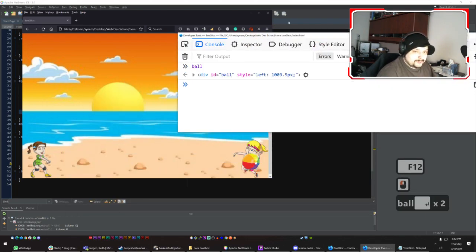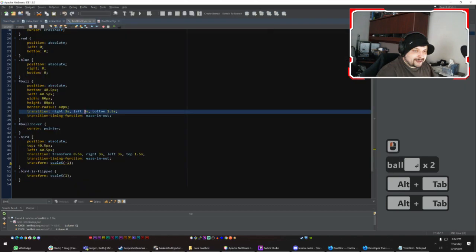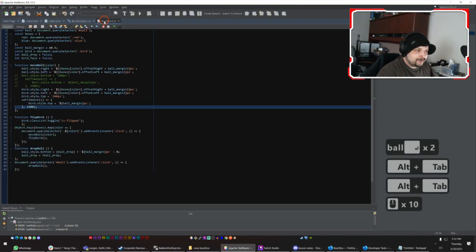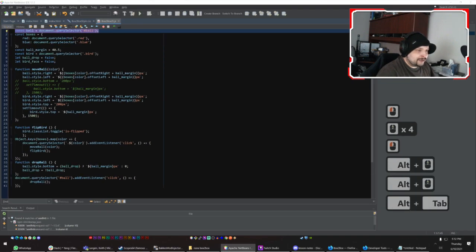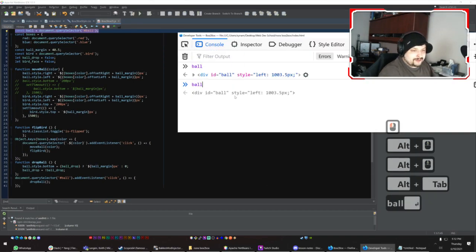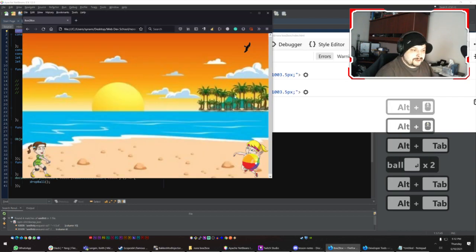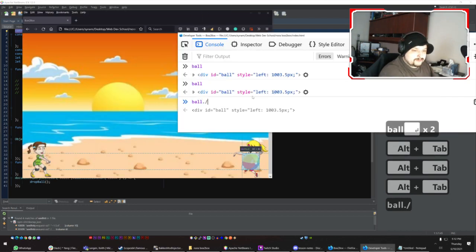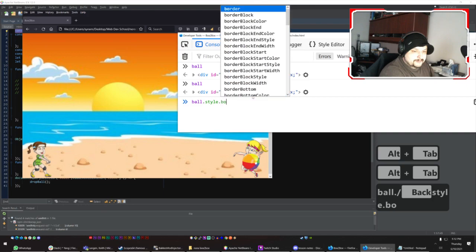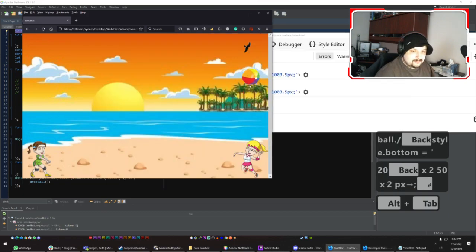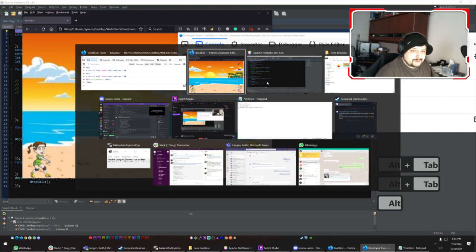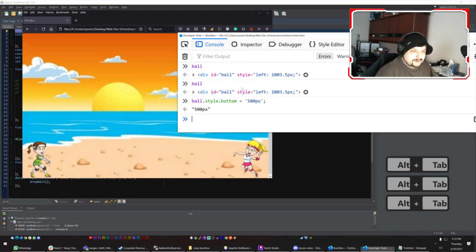So if I go and change, for instance, ball, as we recall, ball is the variable that got declared for the ball over here. Because it's declared over here, I can reference it on the console just by using ball, right? So I'm gonna go ahead and make it so the ball style bottom equals, and then whatever I give it, right? It could be 500 pixels, whatever, doesn't matter. It'll go up, but it animates in 1.5 seconds instead of 3 seconds, right?